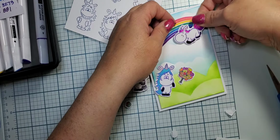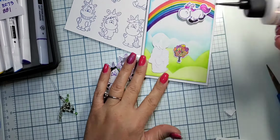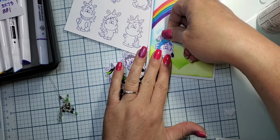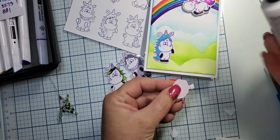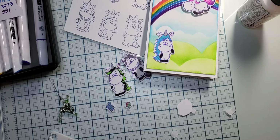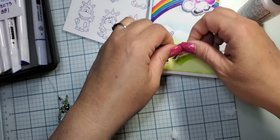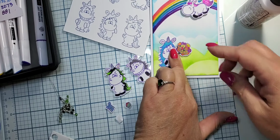Okay, flip. And then coming in. And then this one we're going to glue flat. Okay. Let me get a hold of you. This one's going to glue flat right there. Just like so. And then this one's going to be a glue and a pop. I'm going to glue the little handle down. I got too much, so I'm just going to tap that off. No big deal. And then I'm going to surgery out some more of this foam tape. Like so. Yeah, come hither in. We're going to pop and stick this guy down. So we're going to glue it to his little hand and then, well, maybe not. And there it is, my friends, all done.